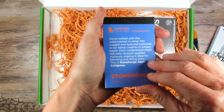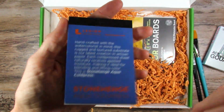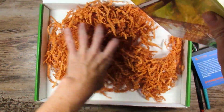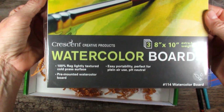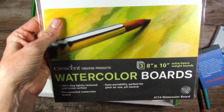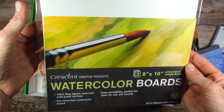Stonehenge Aqua Cold Press by Legion. This is nice paper. This one is pretty thin. Does it say? No. I would guess 90 pound. And it's all the watercolor boards by Crescent. I am not too thrilled with Crescent products so far, but let's try these out and see, because watercolor boards work really good for acrylics as well.